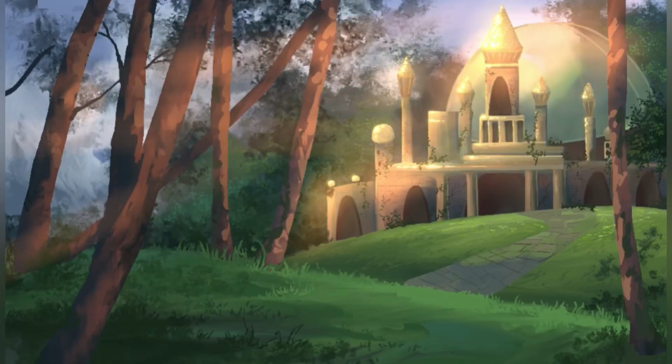Switching back to time-lapse, here you can see me trying the first type of lighting really. I'm using overlay and an add layer with orange and yellow tones to go over the painting, and it does look quite nice, but I'm not quite sure, something was annoying me. I was trying to add light within the castle as well, within the palace, but that didn't really work because I didn't paint the castle in different layers, but just on a single one.